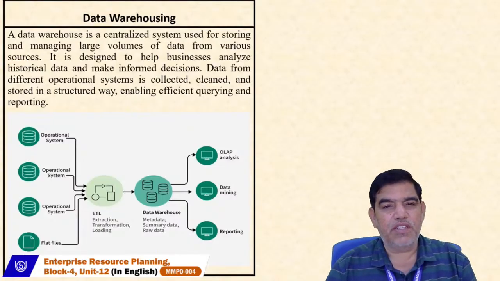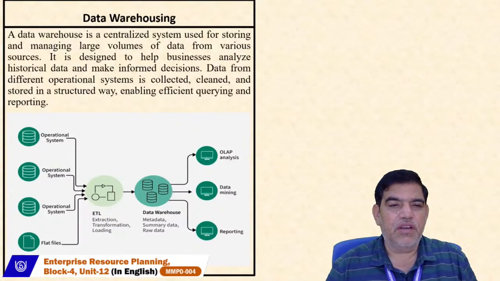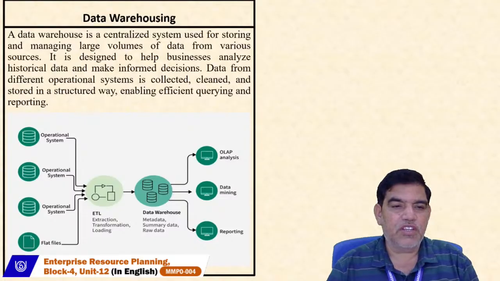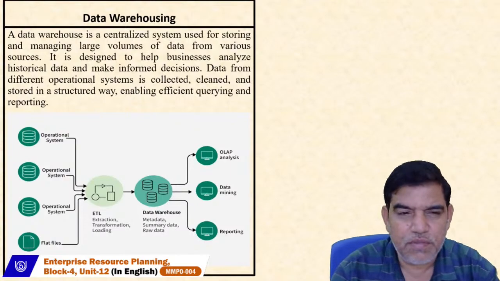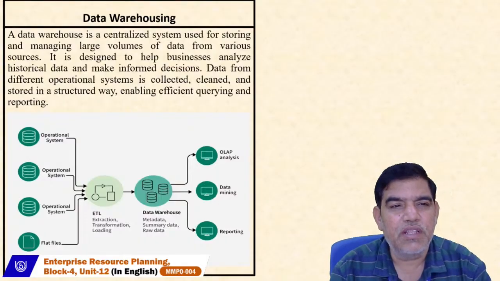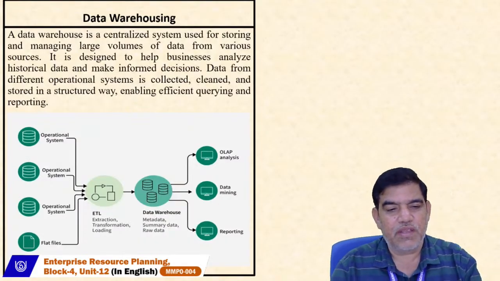It is designed to help businesses analyze historical data and make informed decisions. Data from different operational systems is collected, cleaned, and stored in a structured way. First, data are collected, and then it is validated, cleaned, and then stored permanently, which is needed in the future, in a structural way, enabling efficient querying and reporting. So nowadays, a data warehouse plays an important role in the ERP system.